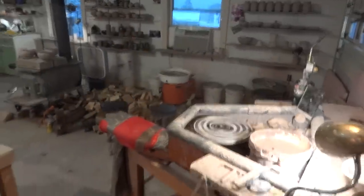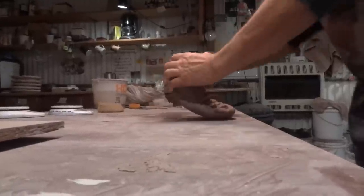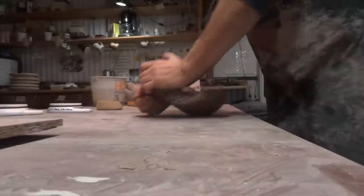Just join me over here on the workbench. I'm just kneading up this clay. And I just stick the camera there like that. Give this a few turns.